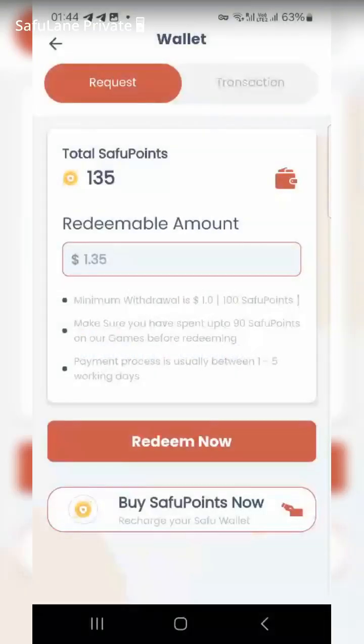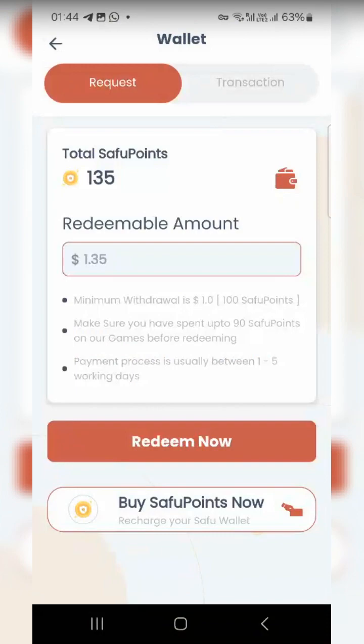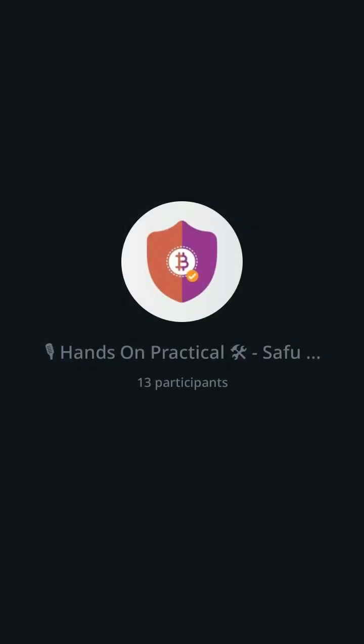To load it through Naira is probably going to cost you maybe about 1,000 Naira. So about 1,000 Naira you get close to 100 Safu points. The conversion will be in dollars, so then you get your USDT or you get directly your Safu points.